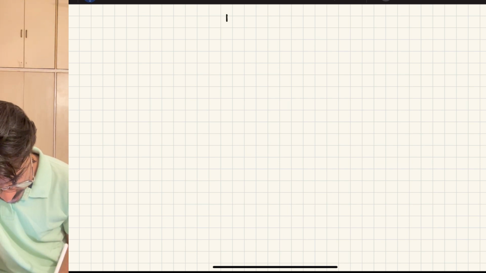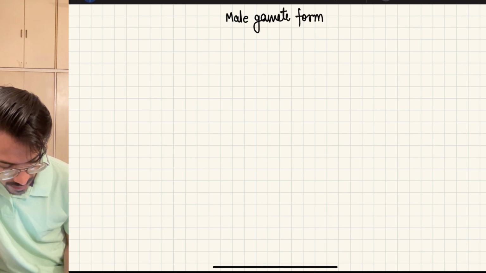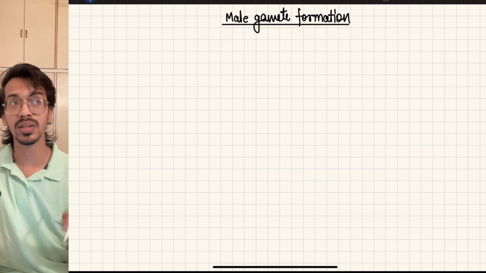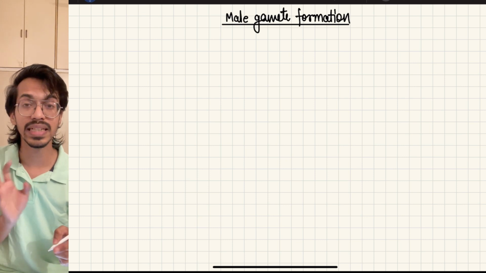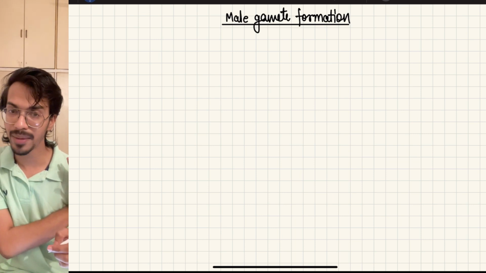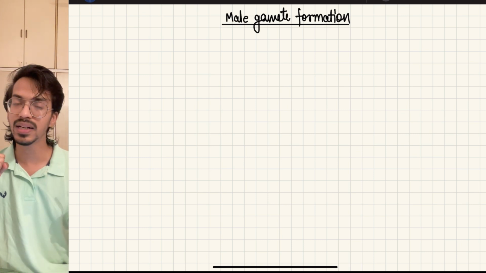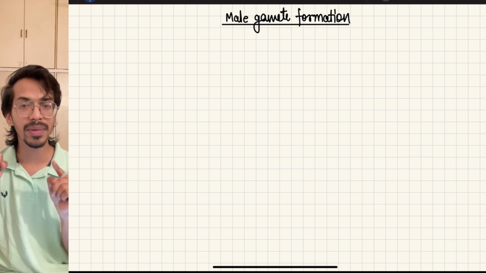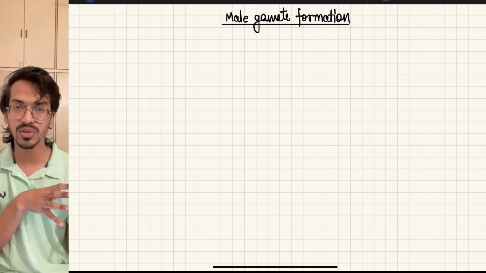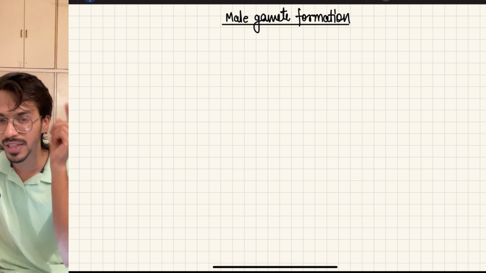Okay, so first we're going to see the male gamete formation. So it is a stepwise manner. Initially there is nothing present, but always remember, for making the gametes, spores are needed. Spores will germinate into a gametophyte and then it will make the gametes. So spores have to be made. Spores will make a gametophyte. Gametophyte will make a gamete. Okay, so this spore to gametophyte formation is known as what? Sporogenesis. And then gametophyte formation and all of those things are known as what? Is the gametogenesis process.